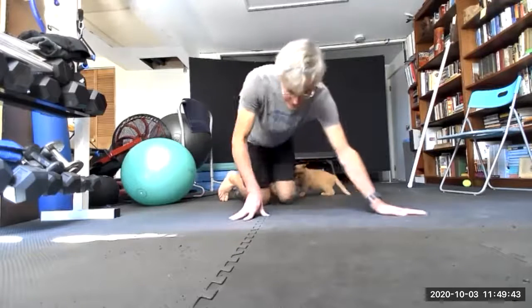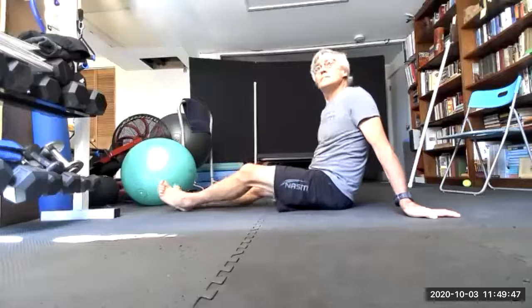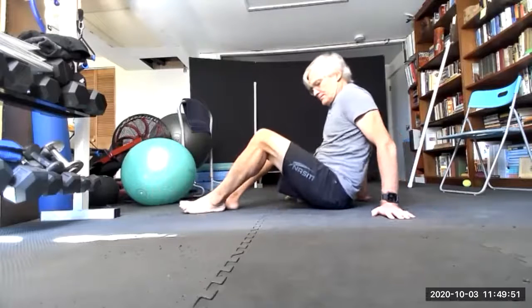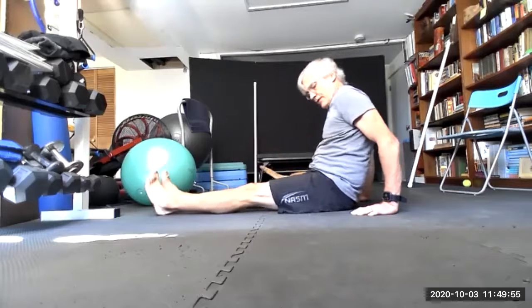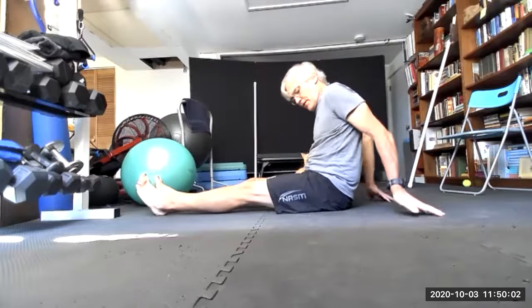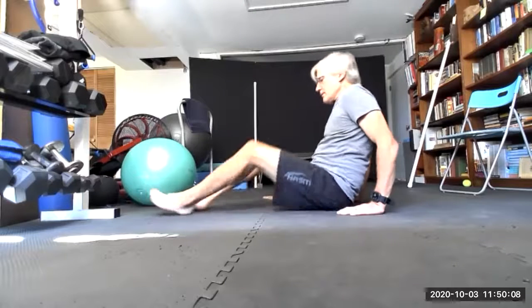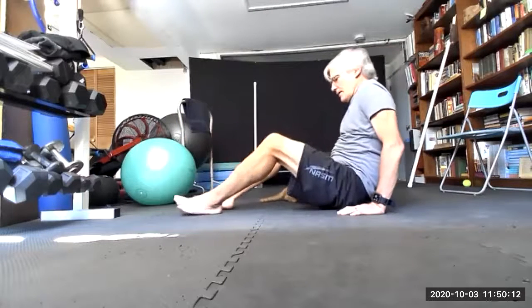Sitting down again. Soles of the feet are on the floor, or your legs are extended in the regular version. Hands again are by your hips with the fingers facing forward, unless you find it more comfortable to put them behind you the other way. We're going to come up into an inverted table and back down.